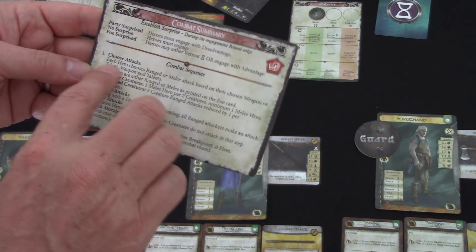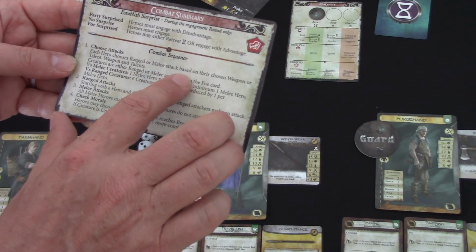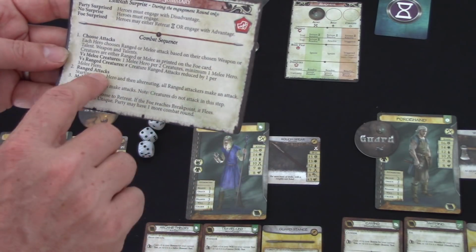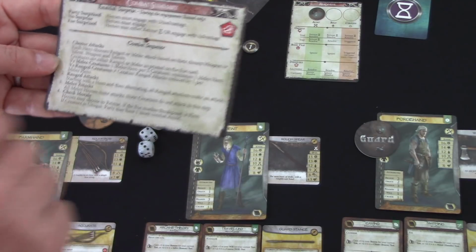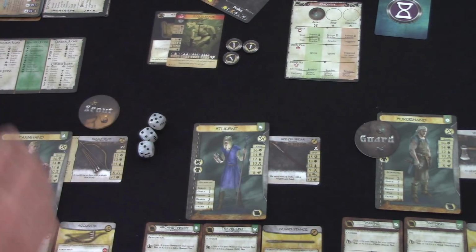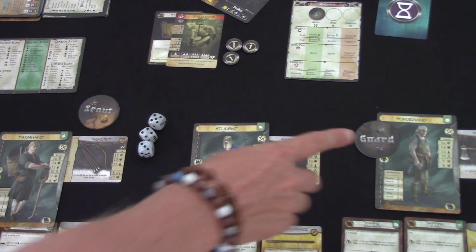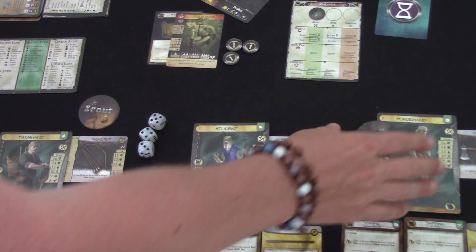Choose attacks. Each hero chooses ranged or melee based on their chosen weapon. Then we do ranged attacks, melee attacks, and then a morale check. So Kalin chose a ranged attack with his bow. He could have used a melee attack with his knife. Jeremiah chooses a melee attack with his axe.